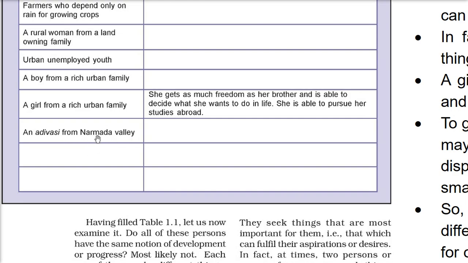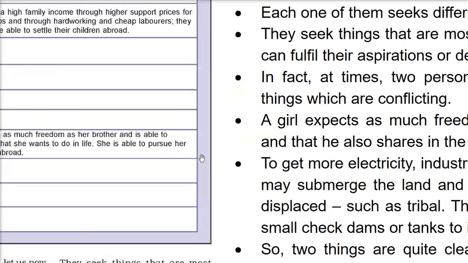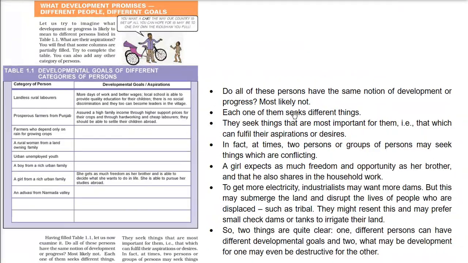Then the Adivasis from Narmada Valley. Now this Narmada Valley, or the Narmada project, actually it's a project, the Sardar Sarovar project. When this project was being formulated and exercised, the land the Adivasis were living on, or you can say the forest they were living in, was all submerged in water. So they had only one thing right now. They want a proper job, they want proper remuneration from the government, compensation you can say. And they want these things should not happen to anyone else.